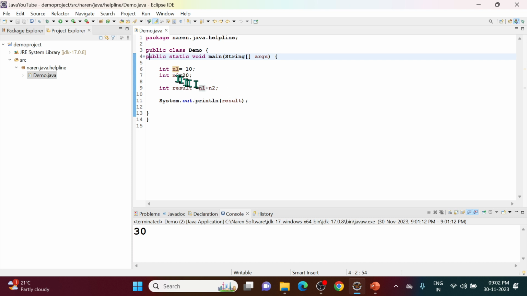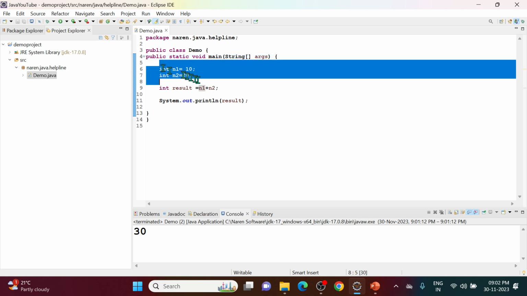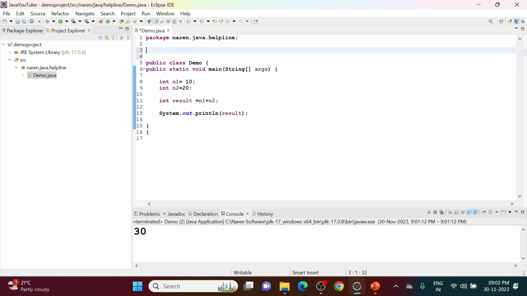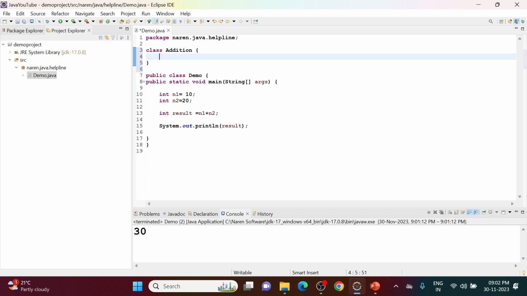Here, to make you understand, instead of doing this addition in this same class, I will ask some other class, hey, can you do a calculation for me? So I will write another class. That class name I will say Addition. This class will be responsible to add two numbers. So I will tell it, hey, you add.